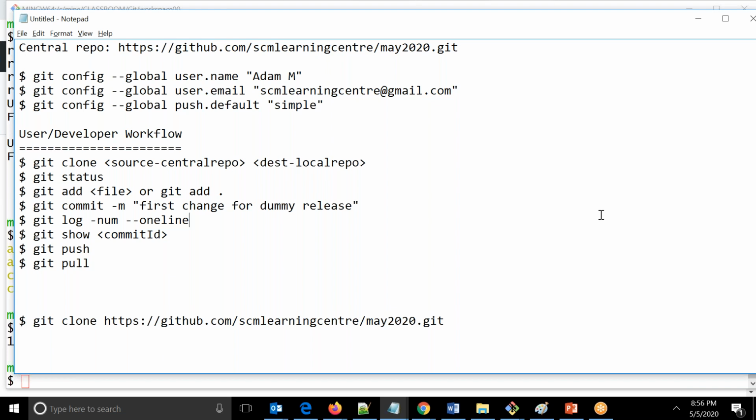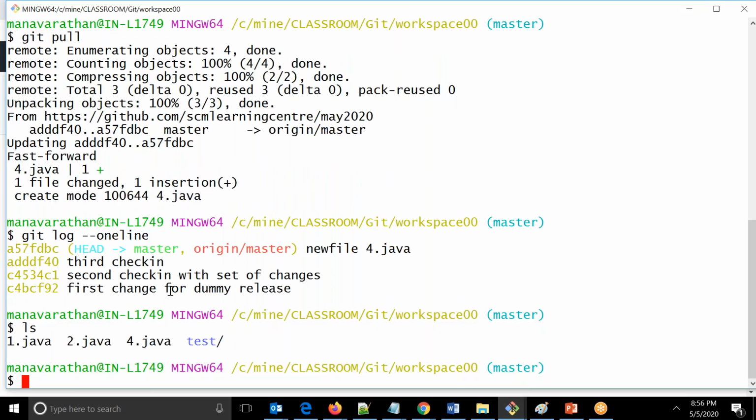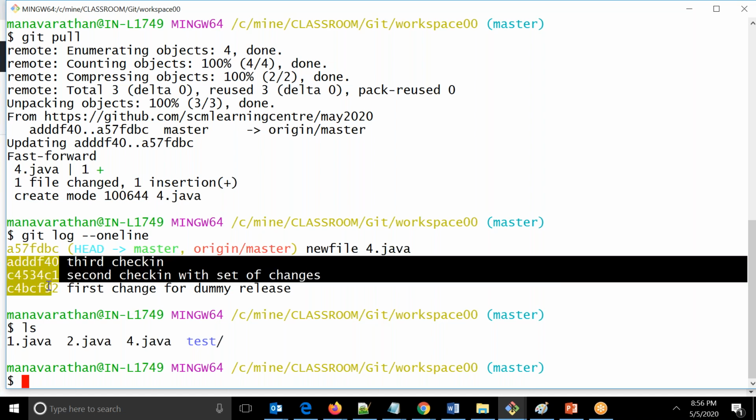No, commits will be added on top of that, because that is what we did in our case also, right? What did we do first? I created one file and one commit, and did I push it? No. We went ahead and added another commit. So in my local repository, it added on top of this as another commit ID. And then with these two commit IDs, we did a push. So until you push, every commit ID will be stacked on top of the previous one, just like a bank transaction. Everything will be on top of the existing. So you can keep doing the changes, and all the commits will be stored in your repository.